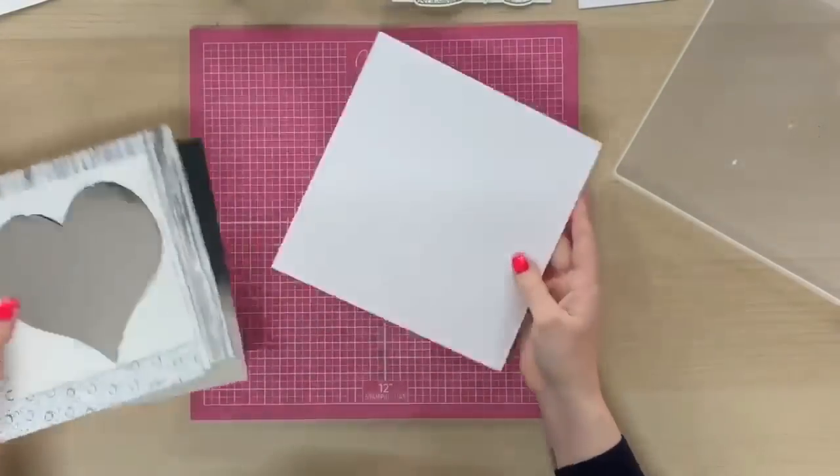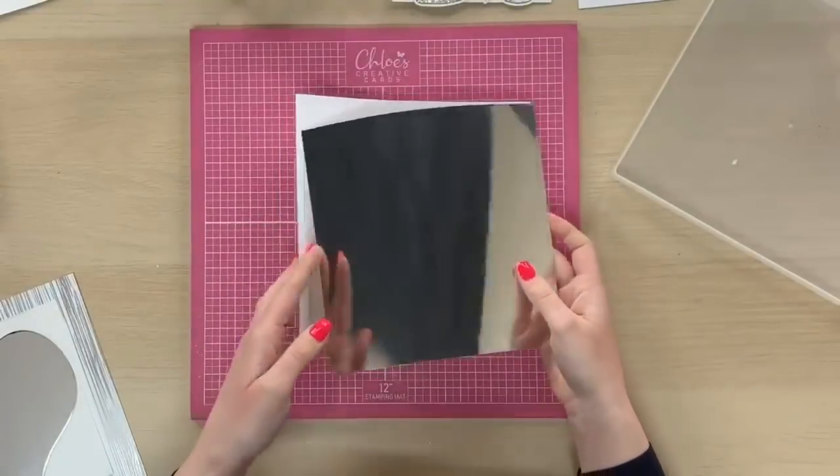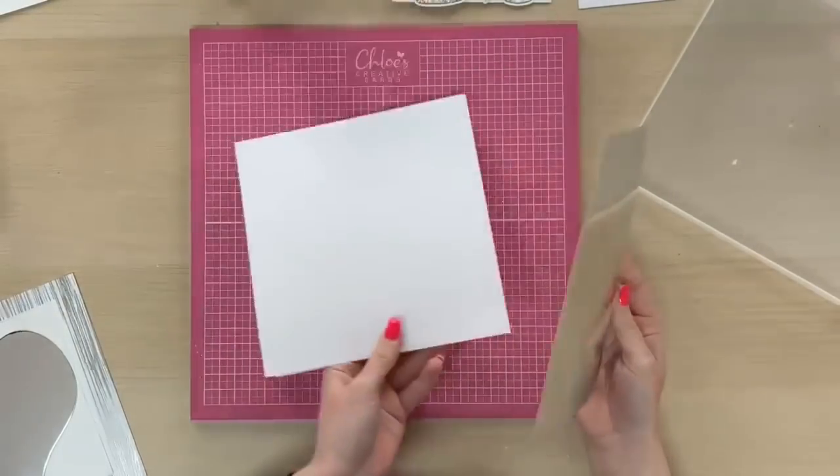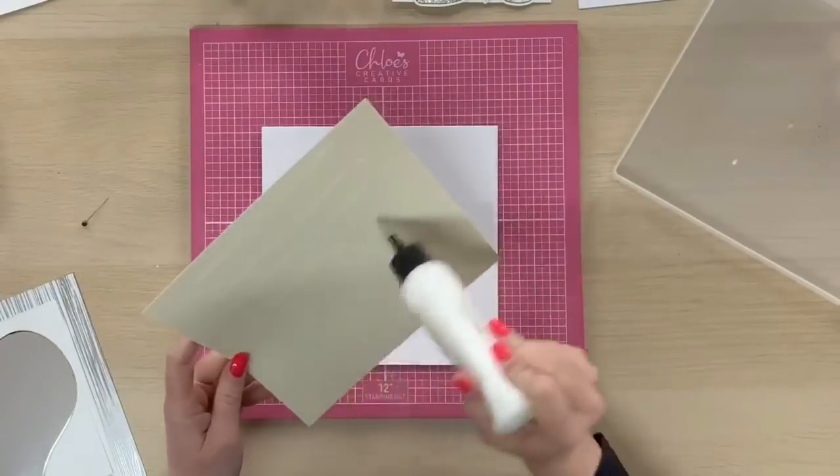So to get started, I've got an 8x8 white card blank. I've then got a piece of silver mirror card that we're going to stick on the front. So I'll just use a little bit of glue for this again.